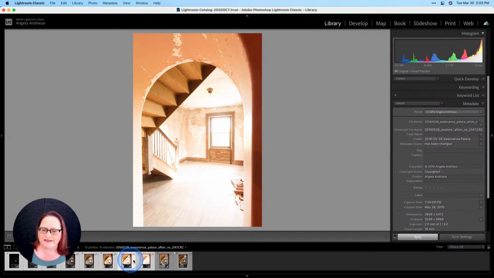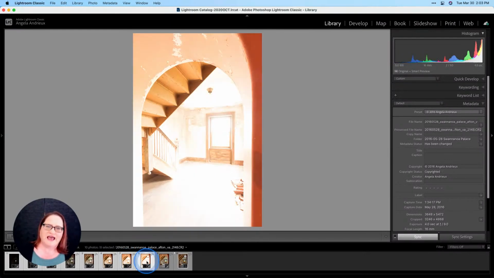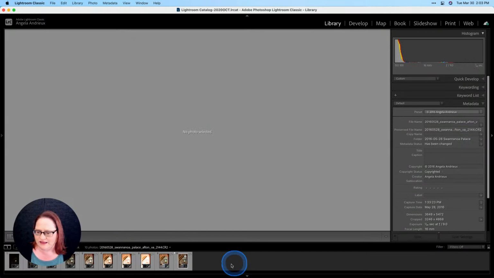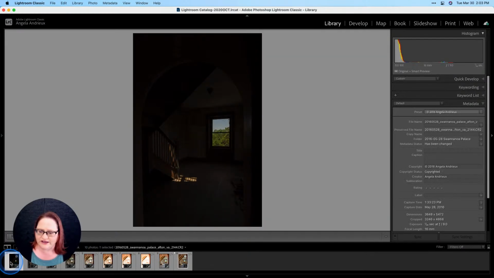So by bringing in these two brightest frames, I was actually ending up with an overbright image that didn't quite look natural and happened to be a little bit blown out. The HDR tries to balance out all of those different exposures, and when you're throwing in exposures that are overbright, it takes that whole balance and sways it up towards the bright end, and you end up with a result that's not as great. So I got a better result by processing this image here. You go ahead and select that. This one here through this one.